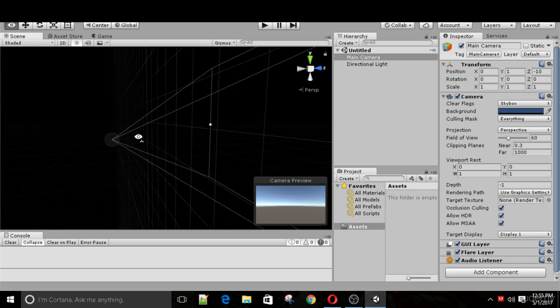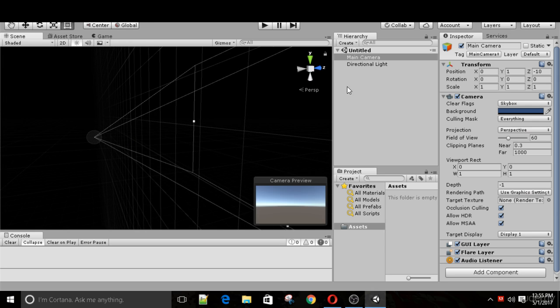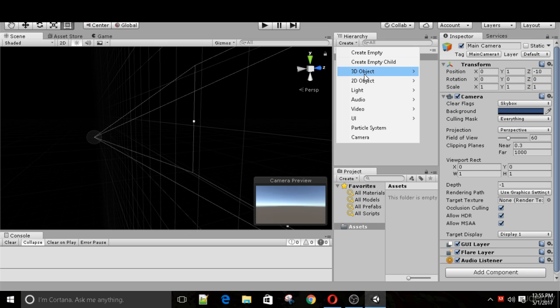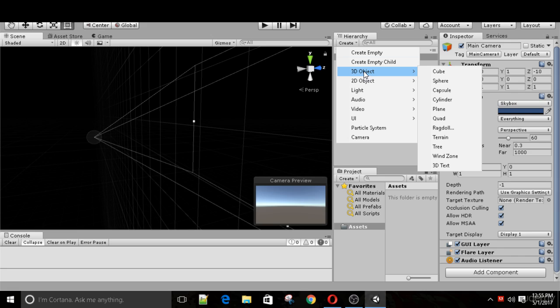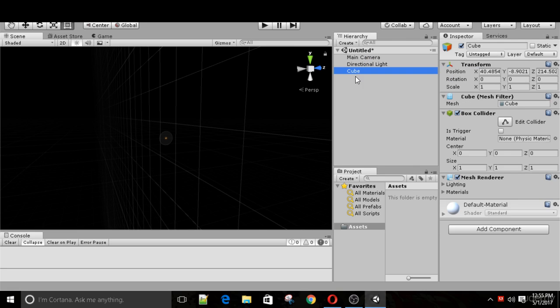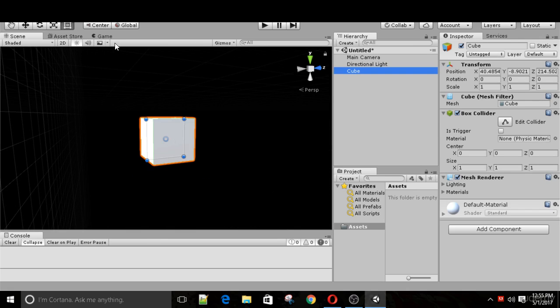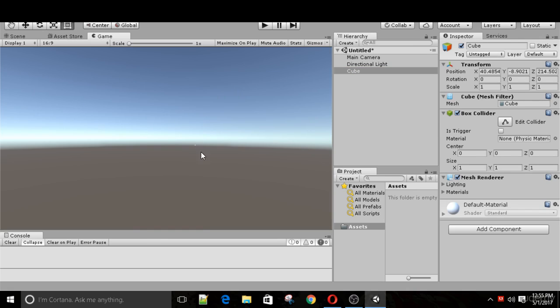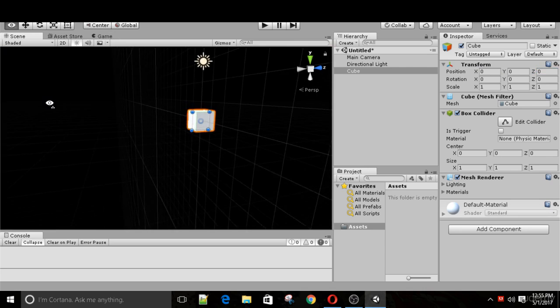So here in my scene view, if I go to the hierarchy, I can create game objects. I created this project as a 3D project, but it doesn't really matter. You can do the same thing in 2D. So if I go to 3D object and create a cube, you can see we have this cube here, and in our game view it's really far off in the distance. That's because it set its position to some random values. Let's center it. Now it's in the center.